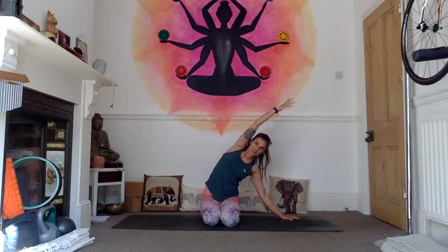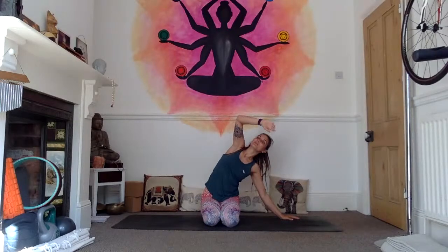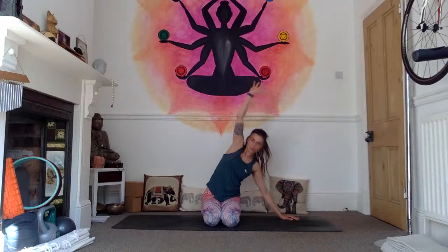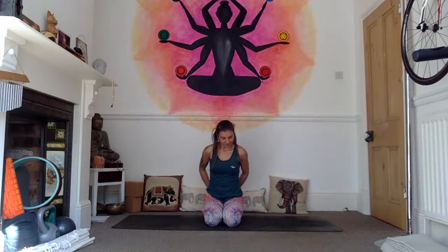And breathing nice and deeply into that side body. Inhale, come back through center. Exhale, let's interlace fingers behind the back. Inhale, open the chest up. You know, stretching the chest and working into our shoulder extension here. Just lifting those hands up behind you.